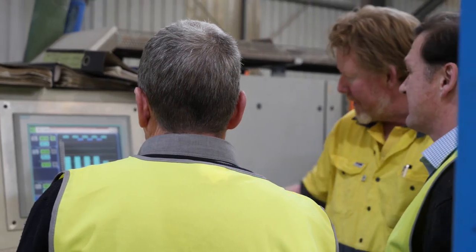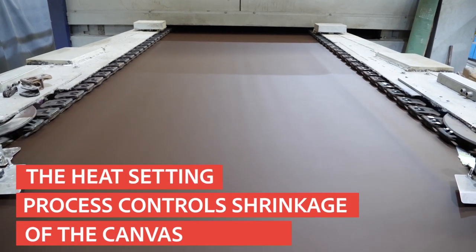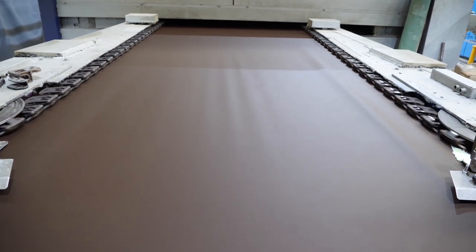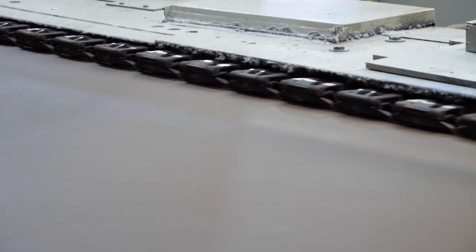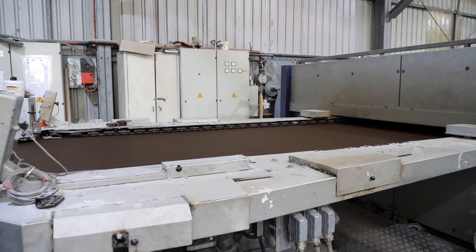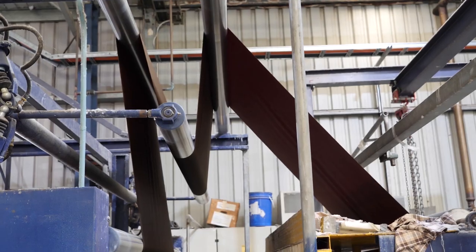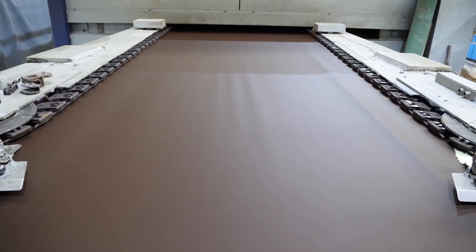So number one, you want to have a controlled shrinkage in a tent canvas. Absolutely. So you don't want to have tapes that go into seams that crack and break down with UV. You want to have a canvas that will shrink no more than 2%. So when you stitch it, it'll naturally take up on those seams and form a waterproof seal. So here you'll see the stentar has clips, which is guiding the width of the fabric. That sets it. And then we've got the tension down the roll also being set. And then the big stentar ovens there heat setting the fabric to give it a memory.